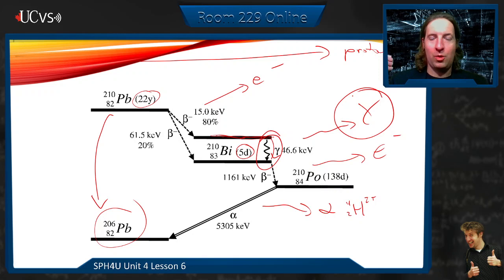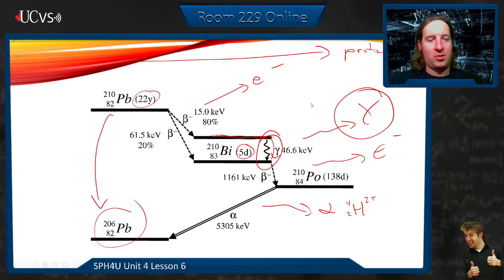So again, these are where the nucleus itself is in a higher energy state. It has to drop down to a lower energy state, and when it does that, by conservation of energy, it has to give off the energy as electromagnetic radiation, and we call that a gamma ray. Very high energy, in the same order as X-rays. Can even go farther though. These are the super high energy.